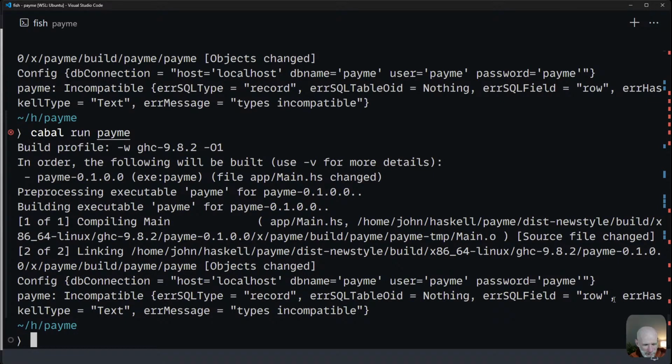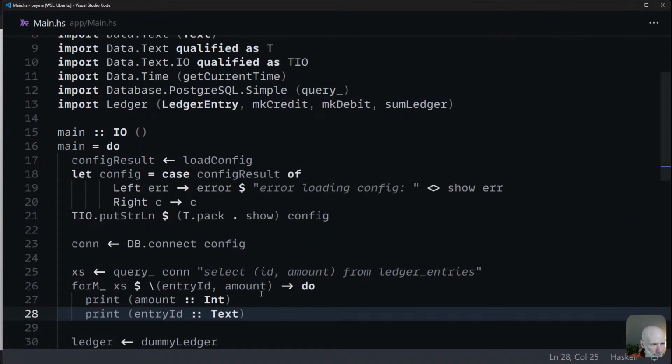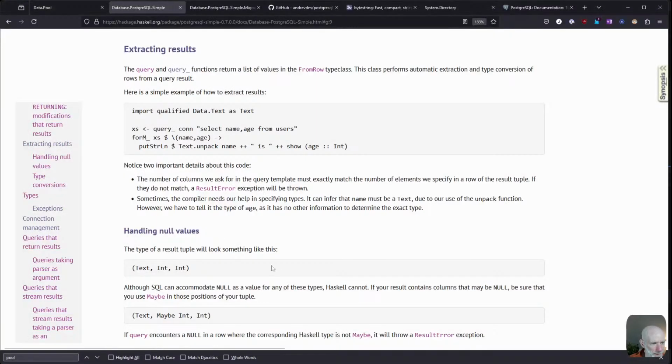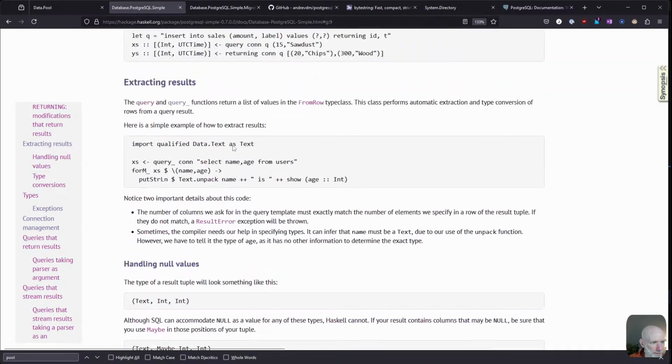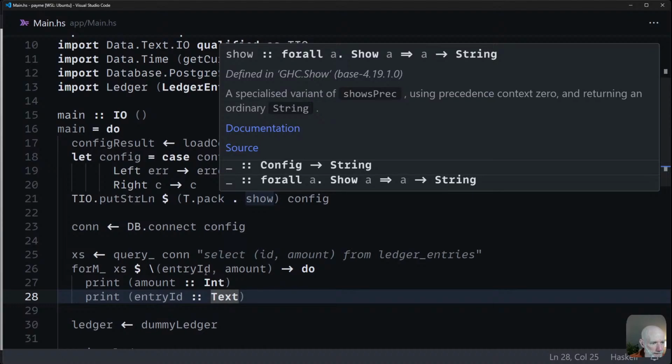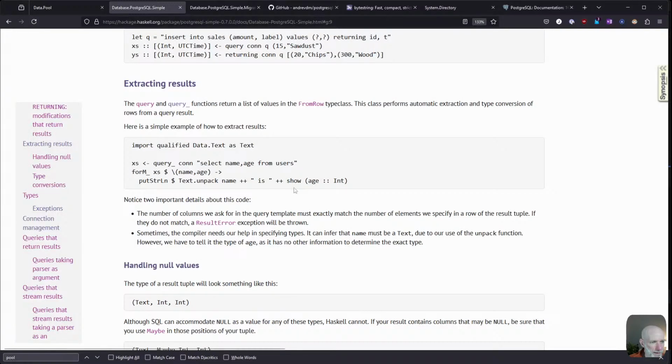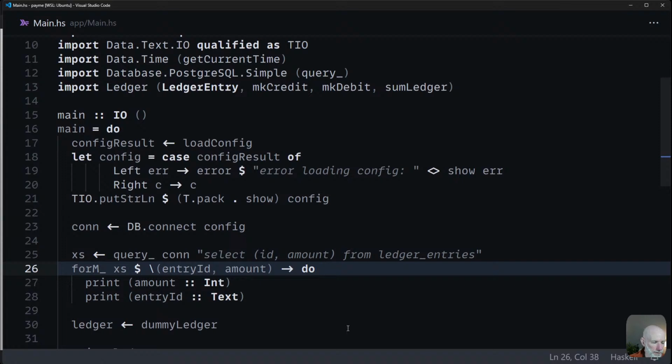It's got a field as row, I don't know what that means. Haskell type is text, and the types are incompatible. Did I miss something? I copied this. So for x's, then a function which takes, in this case name and age, but in my case the entry ID and the amount. I've got two lines, but I've got one, but that should be right.